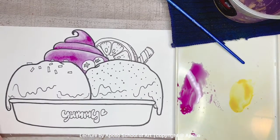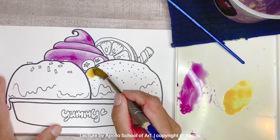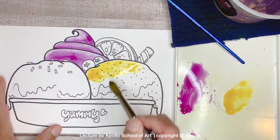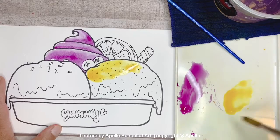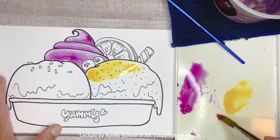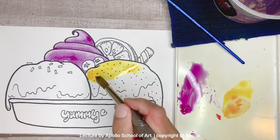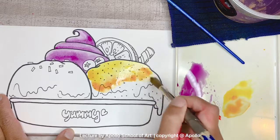All right. Now, I want to color my yellow on the top, but not half of them, just a little bit right here. Then I added a little bit red. See, I added a little bit red mixed with the yellow. You got a little bit orange. And I applied the orange next to the yellow.